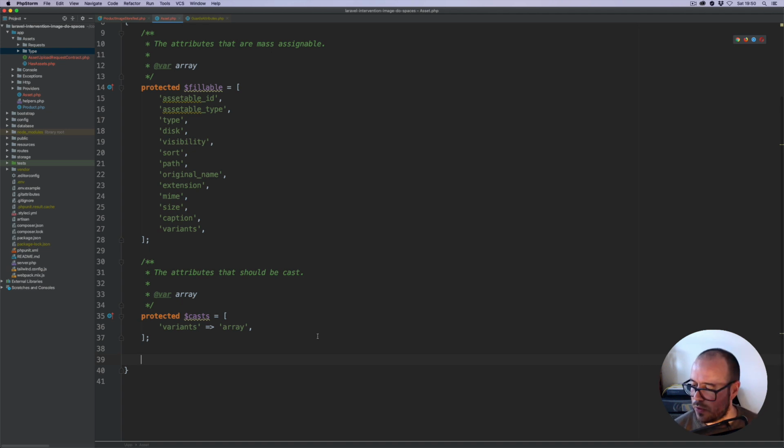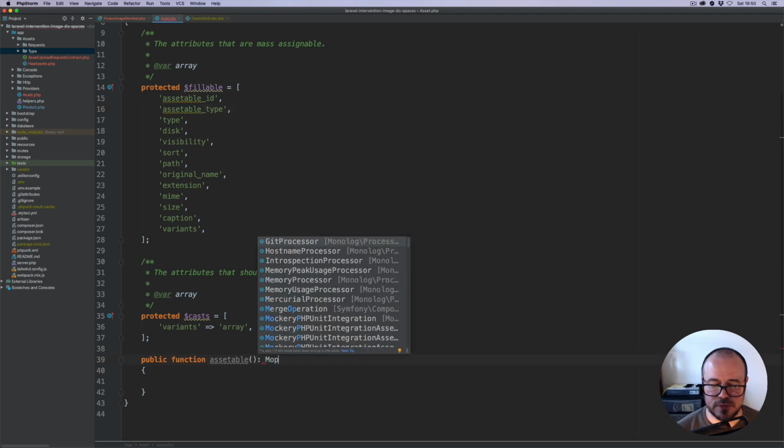Okay, now what else do we need here? We are going to have a relationship to any other models, which is going to return the morph2 instance. So public function assetable needs to be the same name as we have for these properties, and it's going to be morph2.